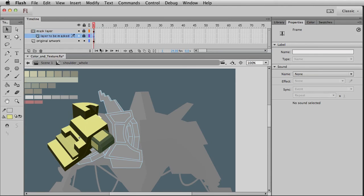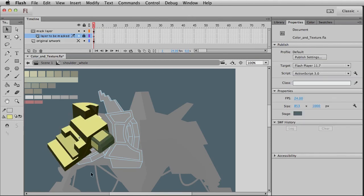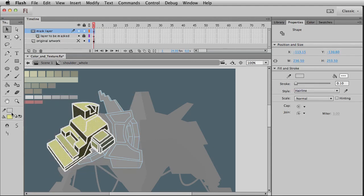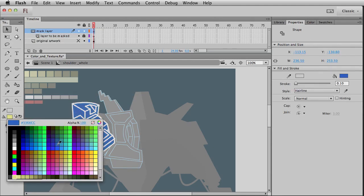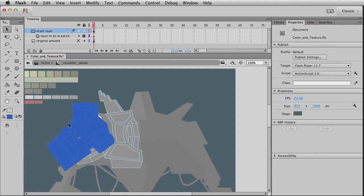So anything that we put inside of these layers within the mask isn't going to be seen outside of these shapes. And just to give you maybe a better idea, I'm going to make this original layer invisible for right now. And when I unlock this, then you get to see all that same artwork again. But just so it's really clear what's what, let's make all this blue. Again, I'll leave inside the strokes in case we need to select some of these and delete them. Otherwise, if we got rid of all those, obviously if we selected something, it would select the entire mask. So we can keep that in.